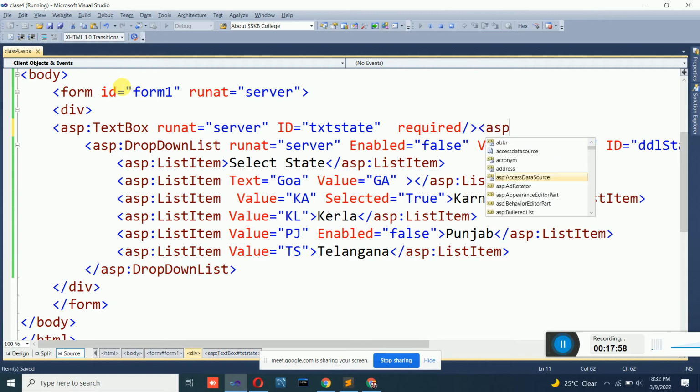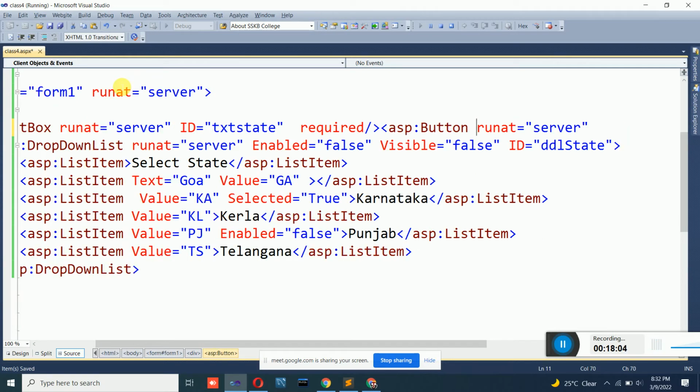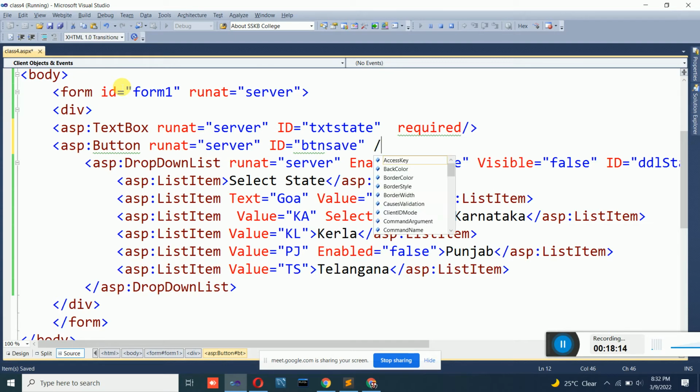Then I will have an ASP:Button, runat server, and then id equal to btnSave and give a text property. I'll call it add to list.